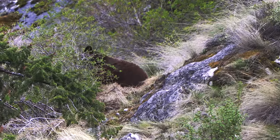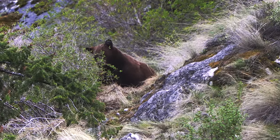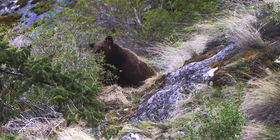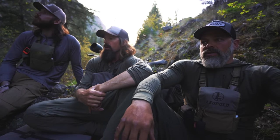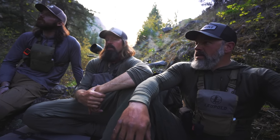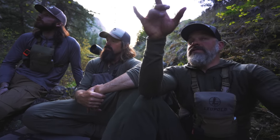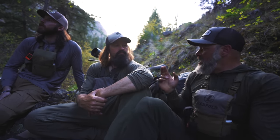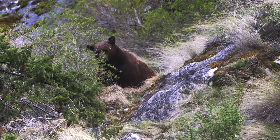Dude, I could have shot him in the head, the neck, the whole time. But with bears, if you hit him in the lungs, they're just done. They go nowhere. They're over. You hit him in the neck or even the head, they can do... Shoulder. That first time, I did have a peek, but it was a high shot. I couldn't get the bullet low because the hill would be in the way.